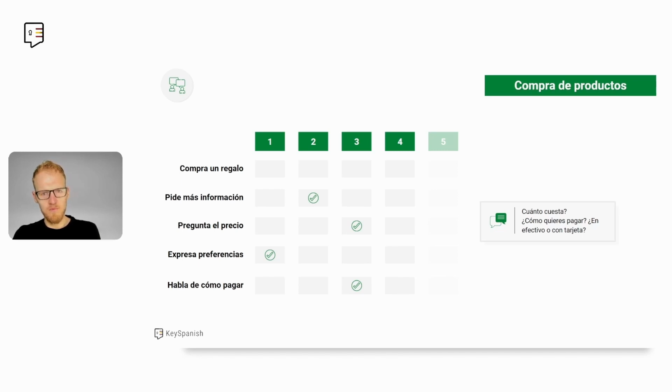Este cuesta 40 euros. There is one function being performed in this fourth dialogue. Which one is it? Es comprar un regalo. Because the girl says, quiero uno para mi marido. Remember that she's shopping for a perfume and wants one for her husband. So it's buying a present. And the shop assistant is talking about the price, but she's not asking about the price. So preguntar el precio is not a function there, although there is some talk about pricing.